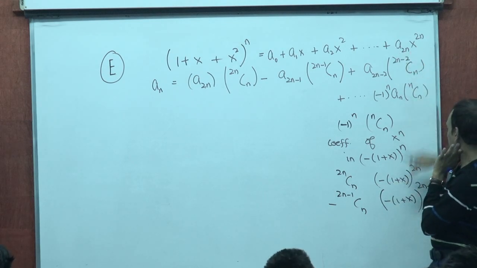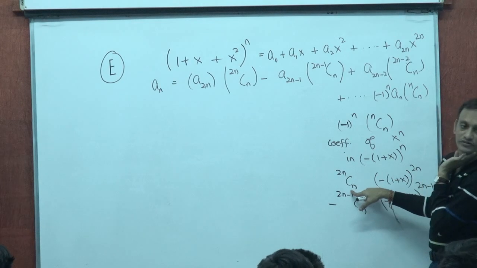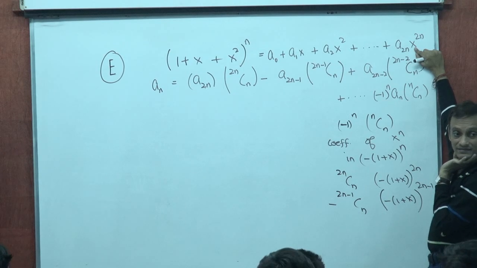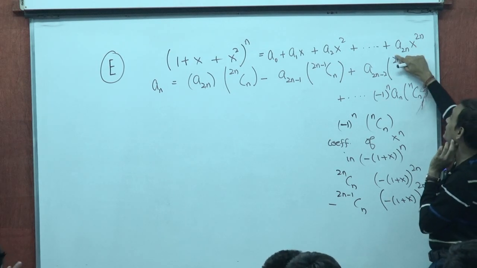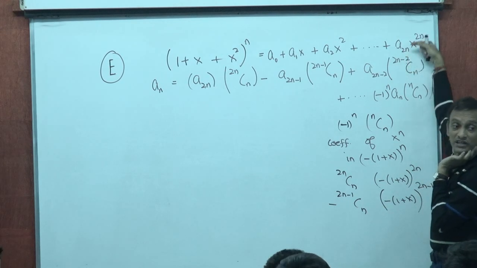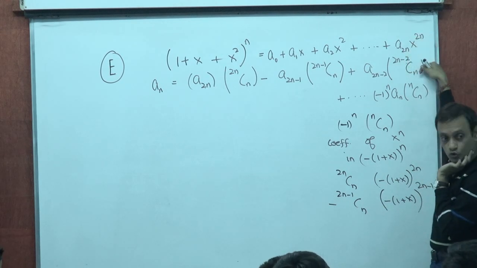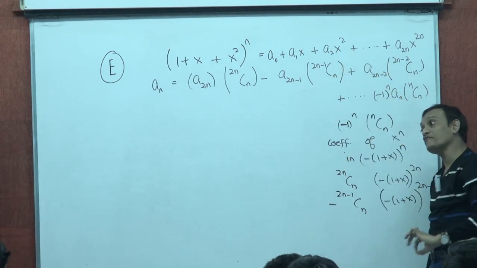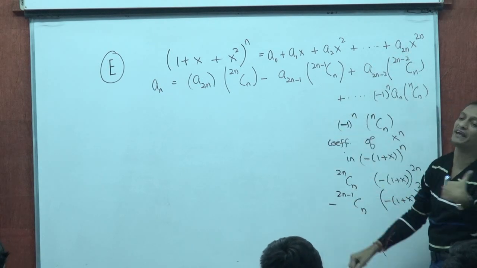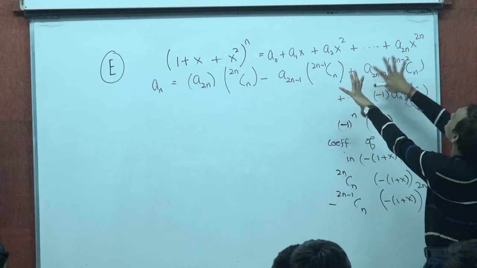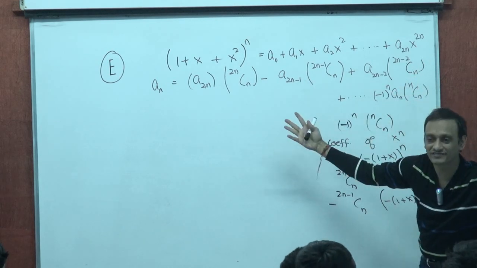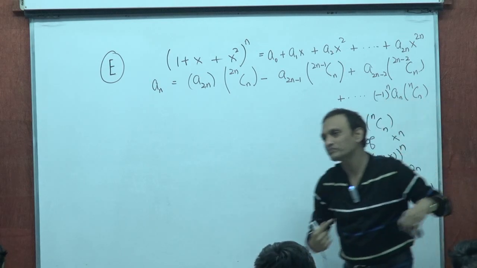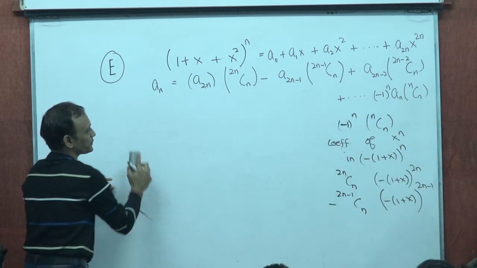So now a2n into 2nCn, where would that have come from? If instead of this x, we had -(1+x), then the coefficient of x power n in this would have been a2n times (-1) to power 2n, which is plus 1, into 2nCn. And same with all other terms. So in all other terms, if instead of x in this identity, we had -(1+x), then this kind of formation could have been conceived. Yes or no? You know what I'm saying? Right? Therefore, let's move in that direction, okay?